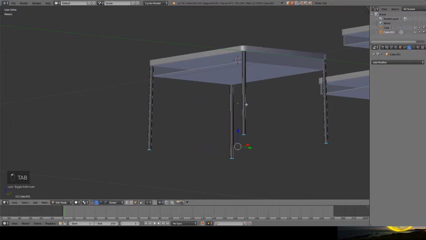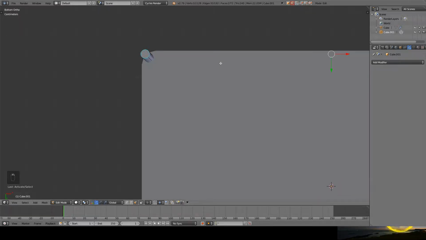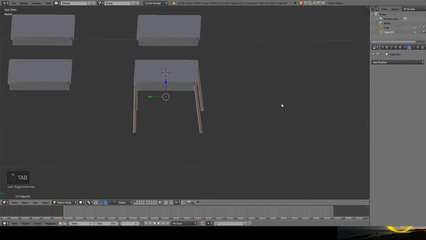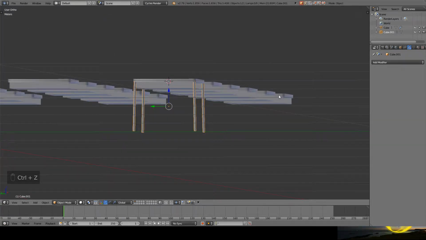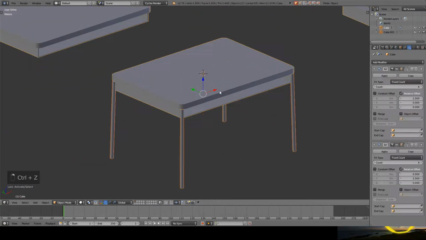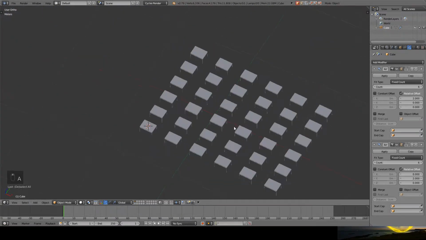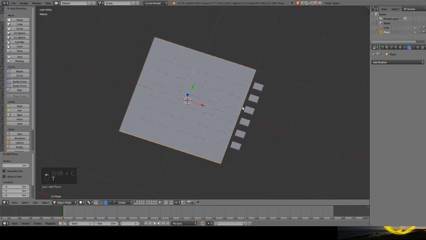So we apply the mirror modifier, and to change that, just select both legs and drag them closer. That looks weird. Yeah, let's keep it like that for now. We can join it with our classes to have it replicate. I guess I can add a floor right now, just a plane.